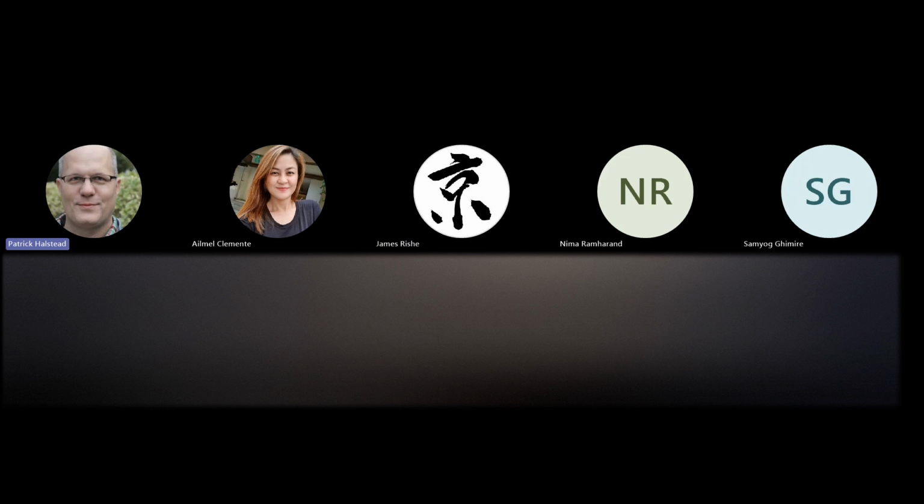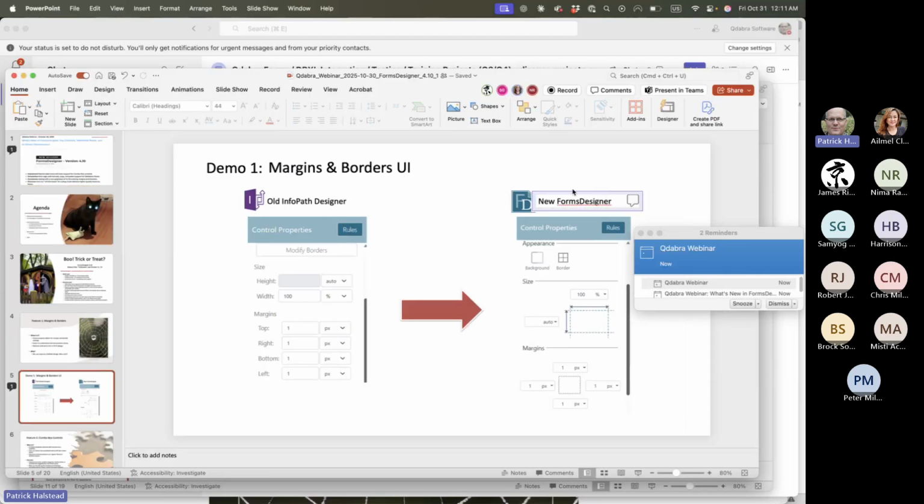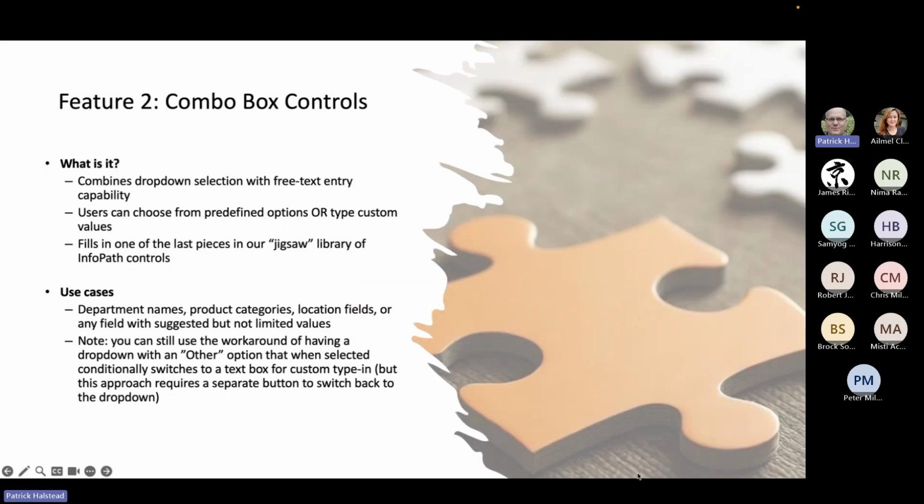Great. Thank you. So back to the presentation slides here. The old approach with InfoPath Designer was you get this thing on the left here with these drop-downs, and we've tried to innovate and improve this to make it more visually representative. So instead of having to parse text, because you're an ape from Africa, right, and your brain is still processing images more readily than text, we tried to help the apes. That's the goal here.